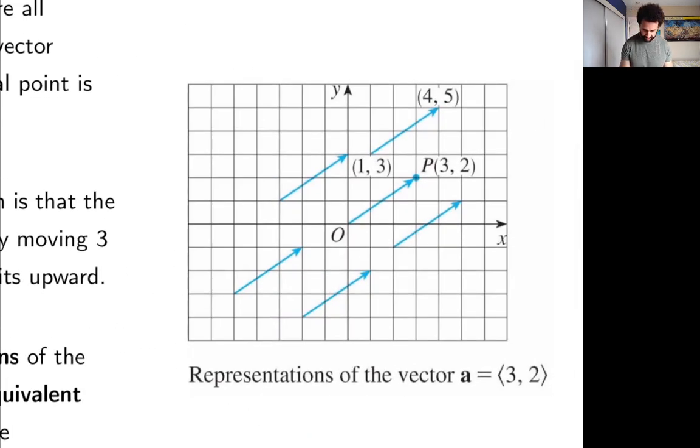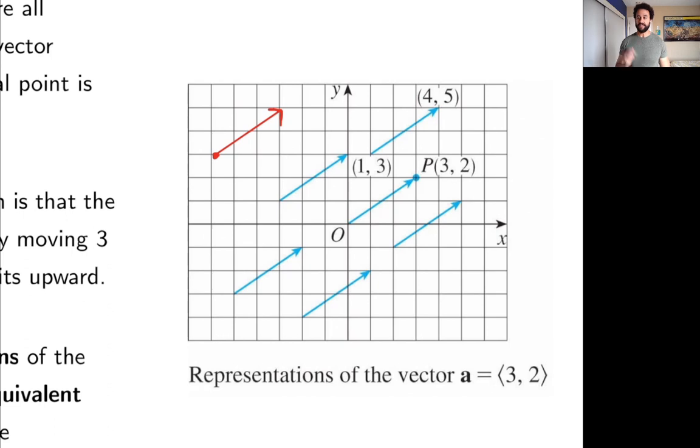I'm going to use red, I think. Yeah. So this vector right here that I'm tracing in red, maybe a little more precise. There we go. Okay, so this vector in red, that's the position vector for the vector <3, 2>. And it's the position vector because it starts at the origin and it tells you how to get to that terminal point (3, 2). But all the vectors on this picture are equivalent vectors. So notice this, if I take this vector and I move it over here, same length, same direction. Or if I move it over here, same length, same direction. If I move it down here, same length, same direction. So all of these vectors, even if I move it anywhere, those vectors are all equivalent.